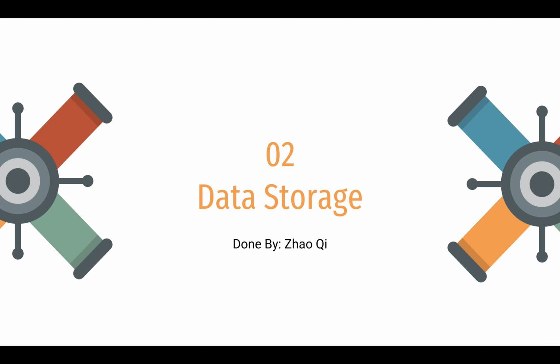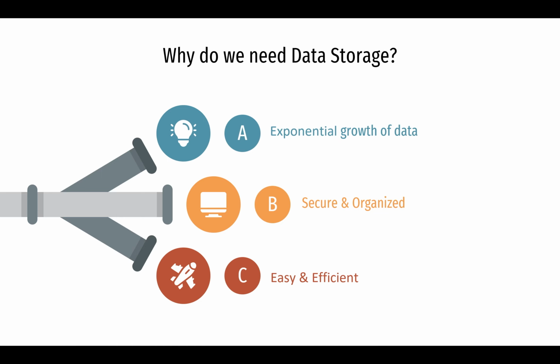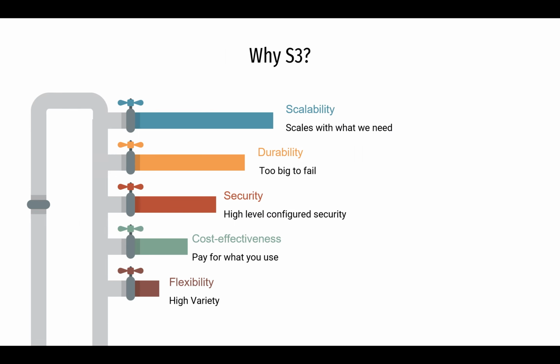So now I'll be explaining why we need data storage, or the files that we use for data storage. The main reasons why we need data storage is because of the exponential growth of data over the years, to make it more secure and organized, and also it's easy and efficient for us to use. Now we're talking about why we use S3. The reason why we use S3 is because it's scalable, durable, cost effective, flexible, and also high security.